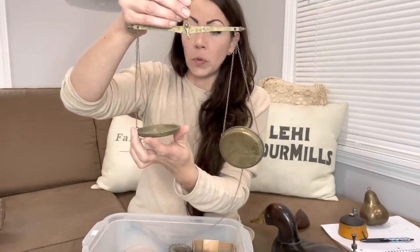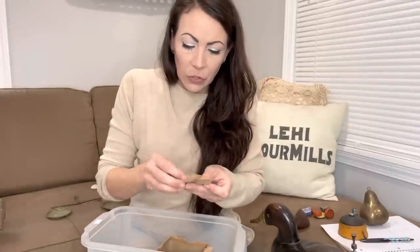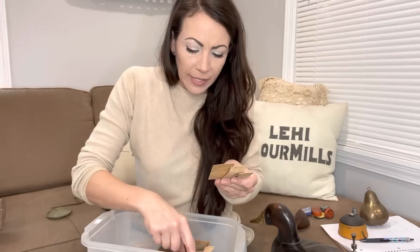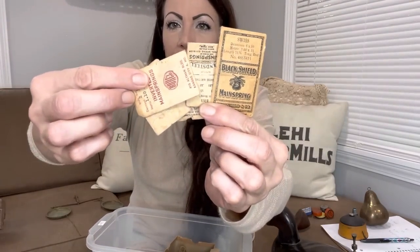I squealed when I saw this box — marked $9.89 for this little plastic tote. What caught my eye are these scales: it doesn't have the base but both scale plates are here with beautiful patina. I'm going to sell them as is so you can craft your own DIY project with these brass plates. There are also some watch pieces in here that came in adorable little tins — some old and patinated, some with good advertising — and cute little envelopes with advertising and pieces inside that I'll sell as a little lot.